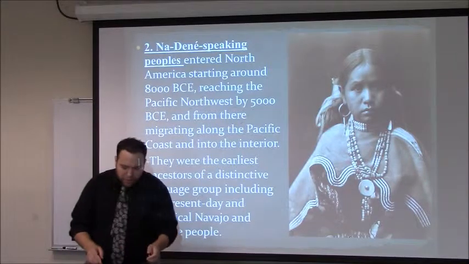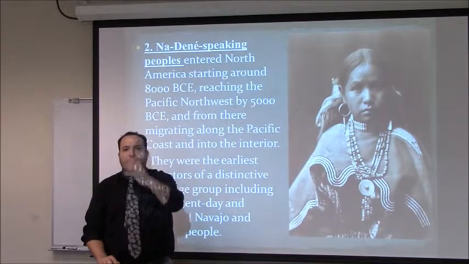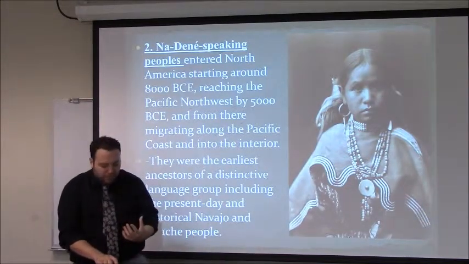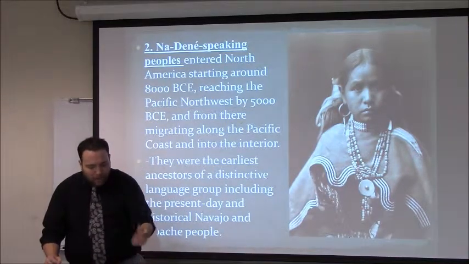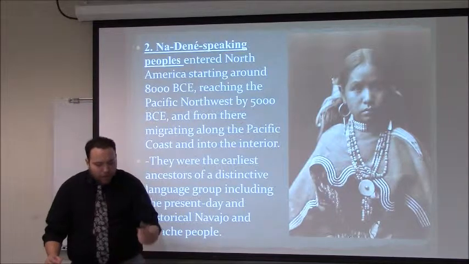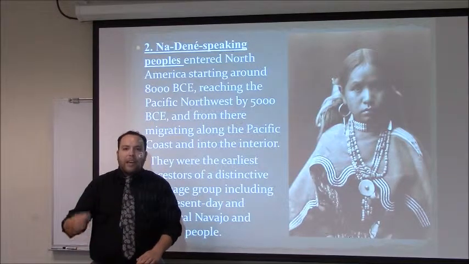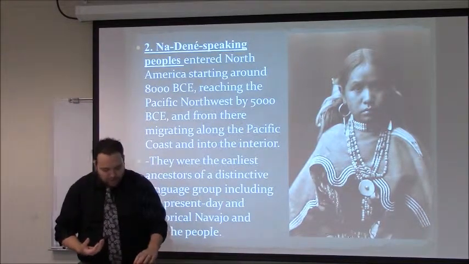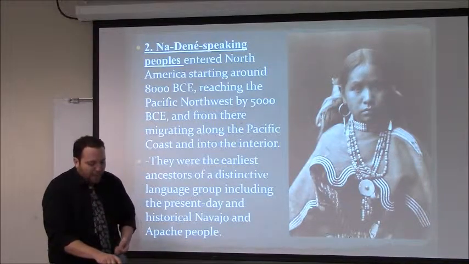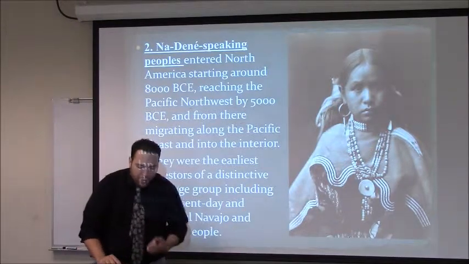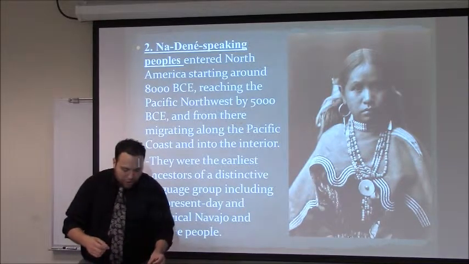It is believed that their ancestors comprised a separate migration. So the Clovis you could think of as the first major migration. Perhaps the Na-Dene speaking people were kind of the second migration to North America. They migrated into Alaska and northern Canada along the Pacific coast, and eventually into the Great Plains. So the Na-Dene speaking people, I talked about the linguistic evidence, the linguistic analysis that goes into this language. The Na-Dene language is undoubtedly the ancestor of the language shared by both the Navajo and the Apache people, the Apache Indians of Central America.